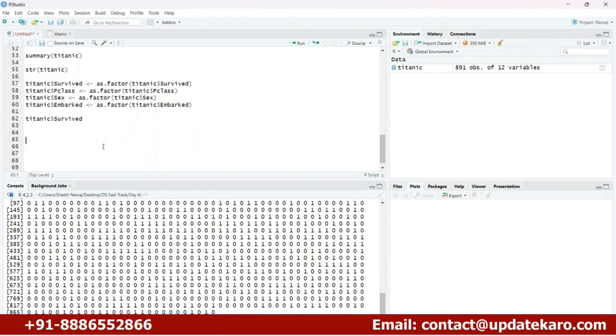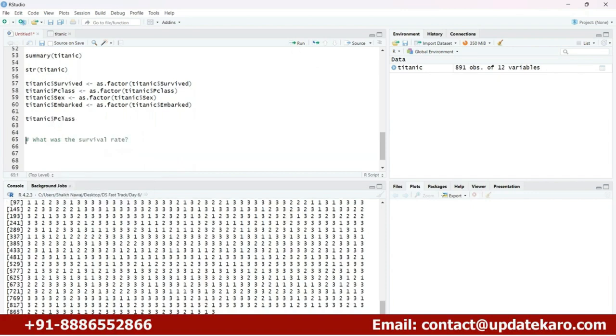So let's say, what was the survival rate? For understanding this, let me comment this out, because this is just the question. Now we are just applying this. You can print anything, you can go ahead with p class and all. You will again find the same thing, nothing else. If you print the p class, you will see the levels 1, 2, 3, right? You can check by yourself as well if you want. Definitely you will get the same output.